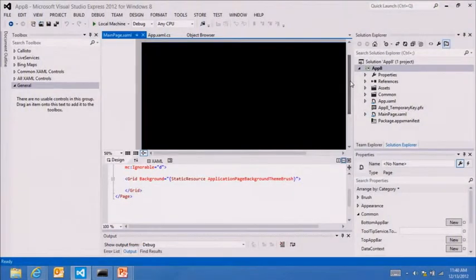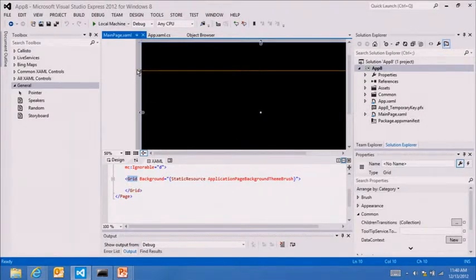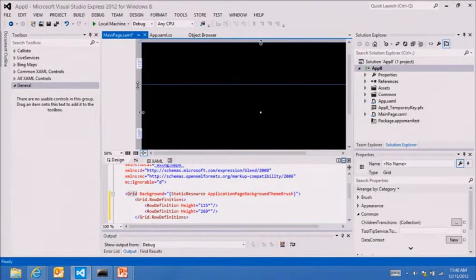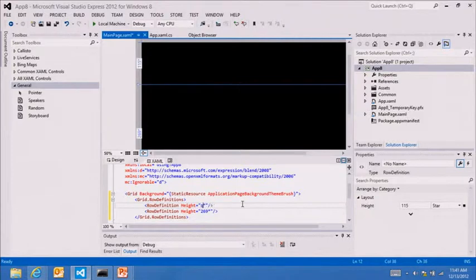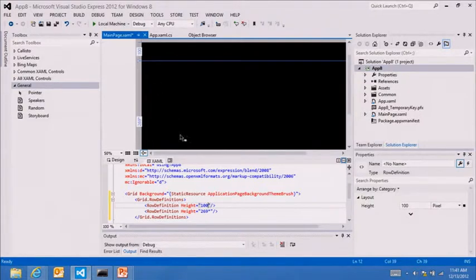So for example, right here, I have my default window, and you see I have a grid. I'm just going to select the grid here. And for example, I can drag right here. I'm just going to drag something. And right there, I just added a line, and that added a row definition onto that grid. So remember, earlier we talked about our layout being very dynamic. That added a row definition, and it says, look, you took about 1/3 of the space. I can do anything I want here. Like for example, I can say I want that row to be 100 pixels, right? And I edit it manually, and that actually changed. You see the UI changed a little bit, and now it's 100 pixels.